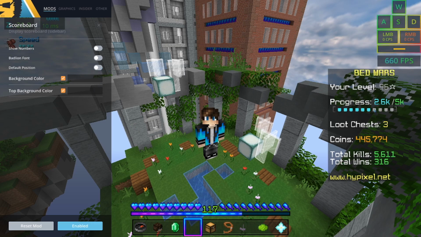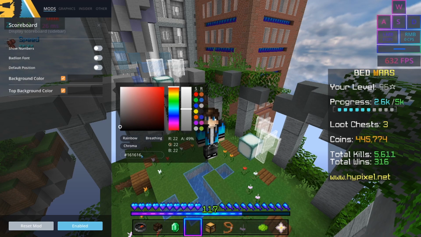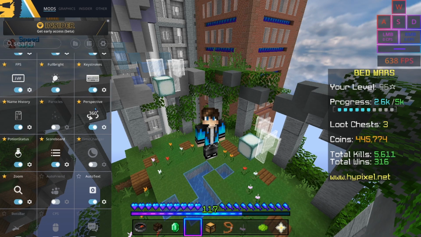Default position is off because when I set it to default position, it actually covers my things up here slightly, so it's actually moved slightly down instead of where it would usually be up here. So yeah, I like to have that. Background color, pretty sure this is default, might not be, but it's this 49% opacity, that 161616.